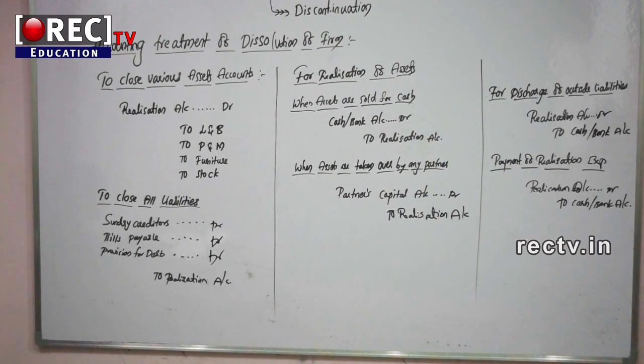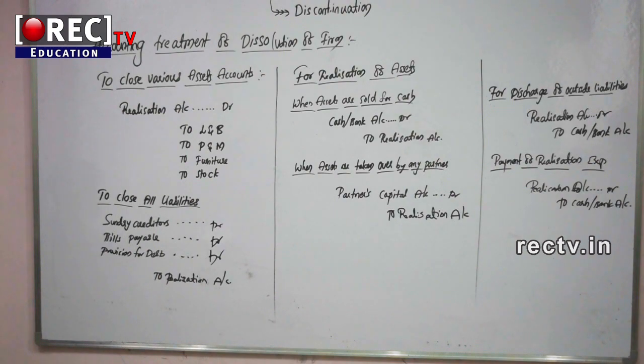And assets have to be transferred at gross values. Whatever assets we are taking into the realization account should be reflected at the gross values. It means for land and building there is a depreciation, for which we may create a provision, that is provision for depreciation. Likewise for debtors there is a provision for bad debts. All these should not be considered with the assets; they should be shown separately on the liability side. So friends, this is how you will deal with the assets in the realization account.